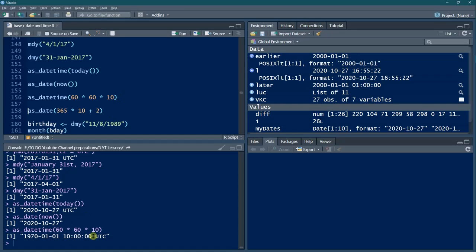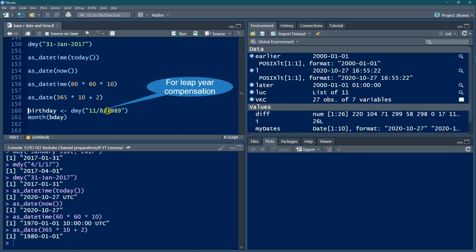So that 10 hours is coming from 1/1/1970, 00 hours. Similarly, I want 10 years, 360 into 10 plus 2. I am getting 1970 plus 10, so 1980.